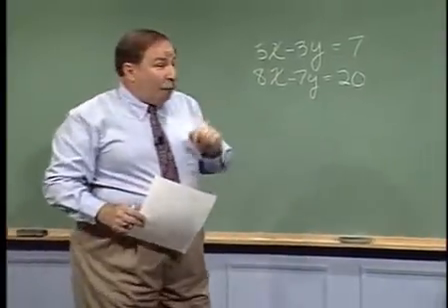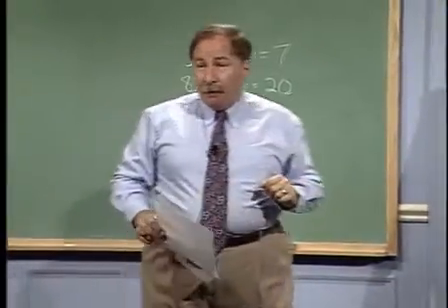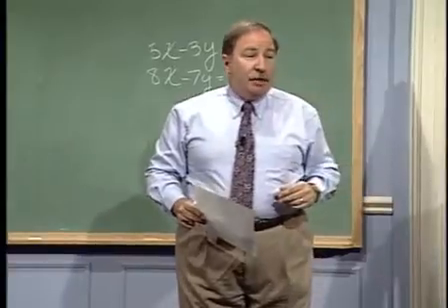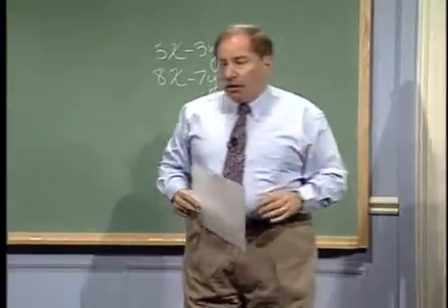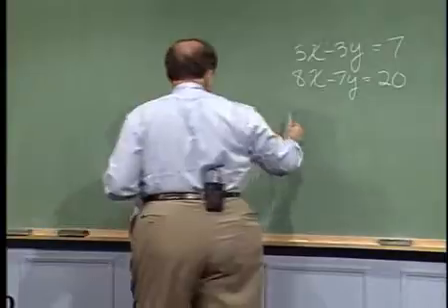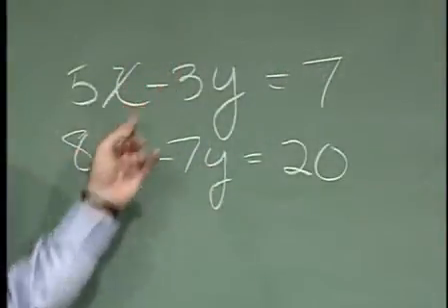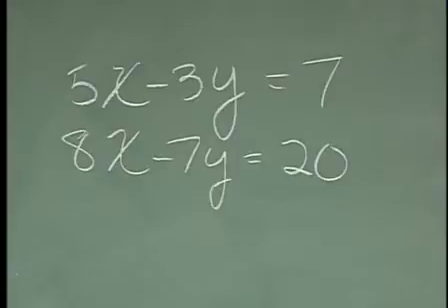Okay, hopefully you've solved the problem. Or perhaps at least you've tried to solve the problem, and maybe you ran into a bit of difficulty. What I want you to notice about this problem is that we have numbers that have the same sign. In this case, I chose to make both of these negative. A little bit different than the previous problem, but the same idea.